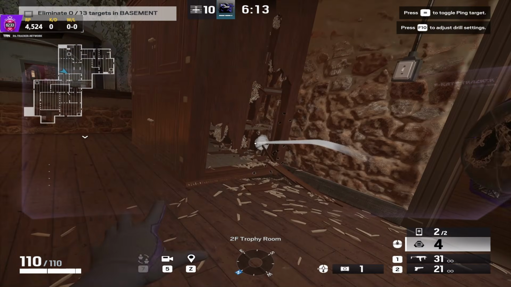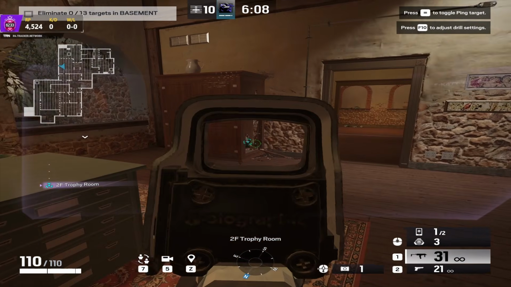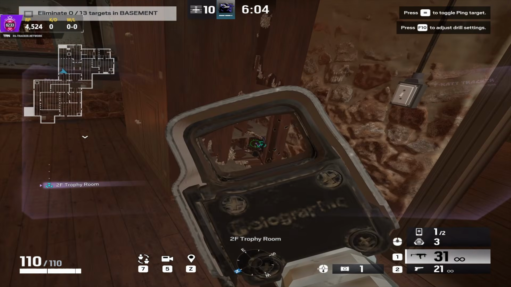And finally, a really strong spot in Trophy near Wolf Door. It's a high traffic area, and when the gadget is placed correctly, attackers usually won't notice it until it's already too late. These kinds of placements are what make Fenrir so frustrating to play against.